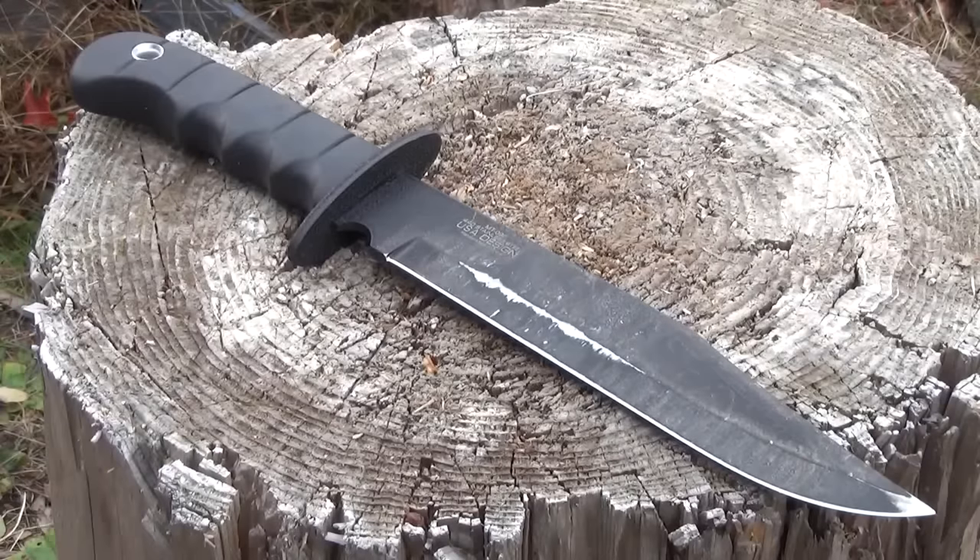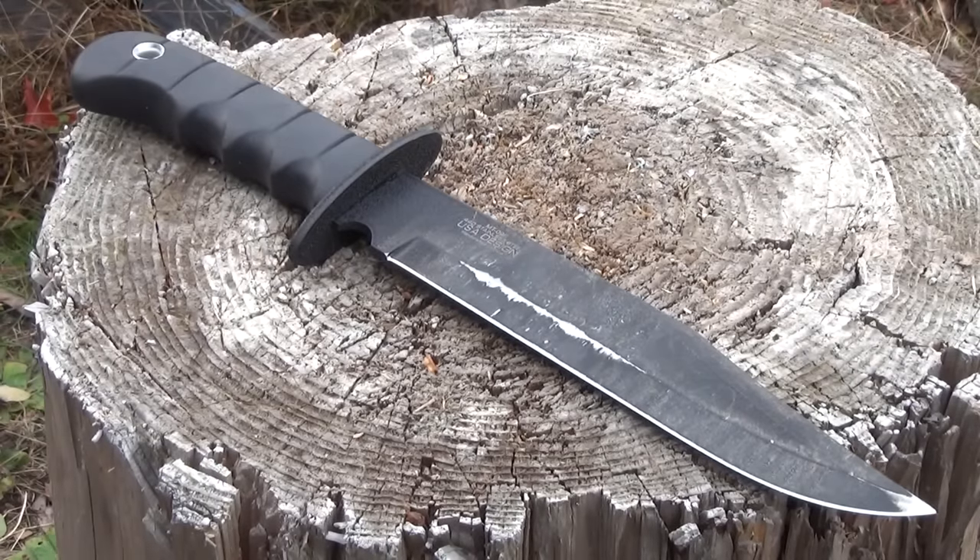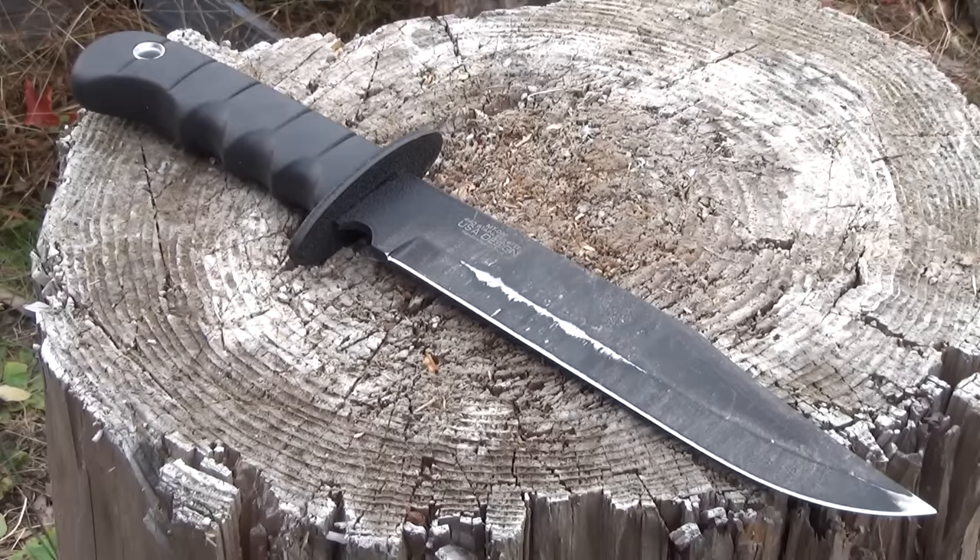My final thoughts on this: I agree with TAC. It's a nice surprise — this thing is better quality and more durable than 99% of other knives in this same price range. I'm kind of amazed that it's even usable, but it did hold up to some hard use. It's a pretty good bargain for the price. Pretty amazing. Hope you enjoyed seeing it. This has been We All Juggle Knives. I'm out.